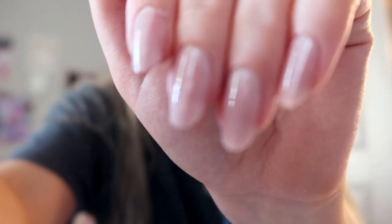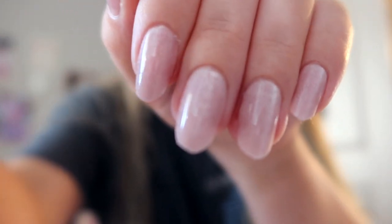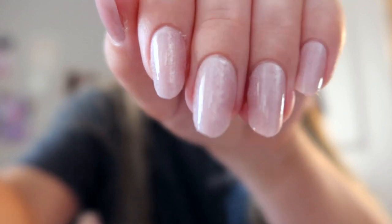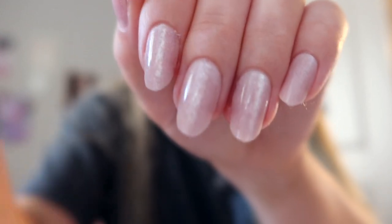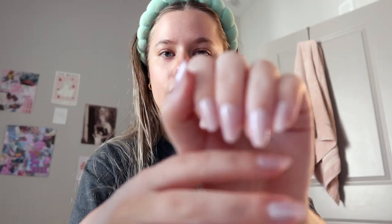We're supposed to go in an hour — we'll see if we make it — but I finished my nails. This is what they look like. I absolutely love this color. It's kind of hard to tell on camera but they're very shimmery. They're just beautiful. They were the super long coffins but I just trimmed them down because I kind of like this shape better on me. They're super cute.